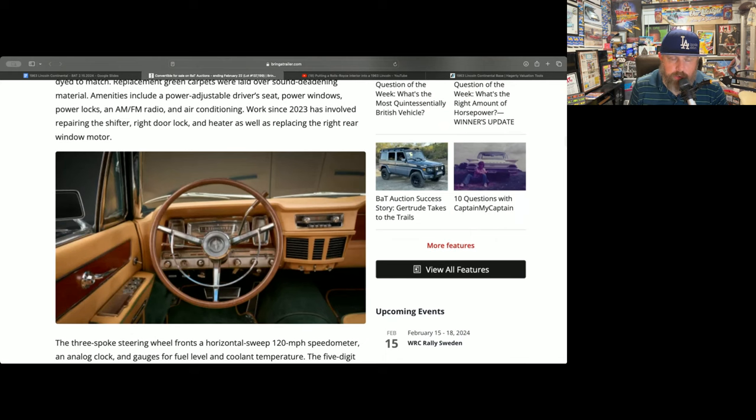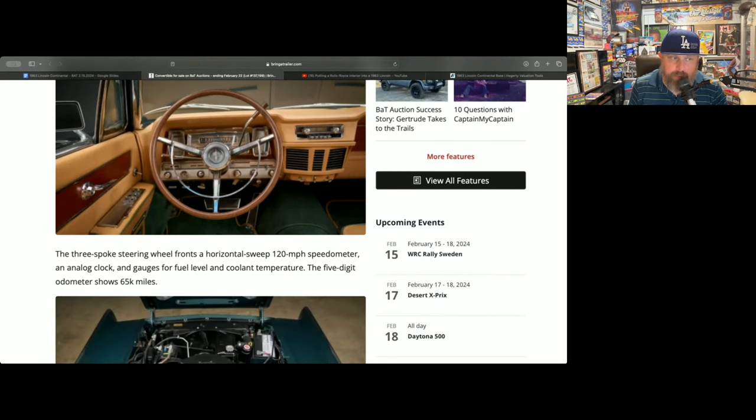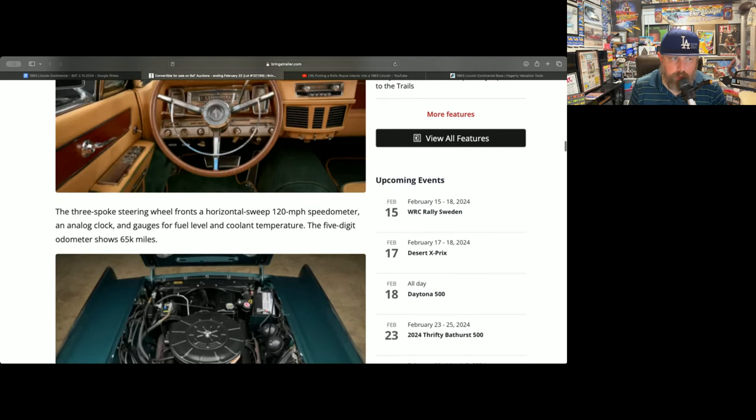In addition to what you're going to see, there are a ton of receipts with this car. I spent about 30 minutes on my lunchtime today reading through almost every receipt, and there is a ton. I think they accidentally duplicated a bunch of the receipts, so if you go through them, you're going to see that. But there is a ton done to this car. It's all documented, and the shop meticulously went through this car, and I think it's pretty cool.